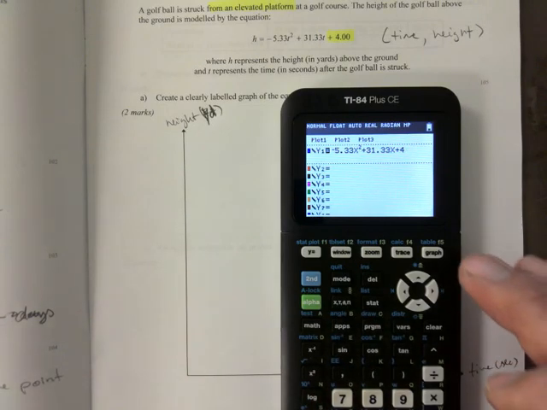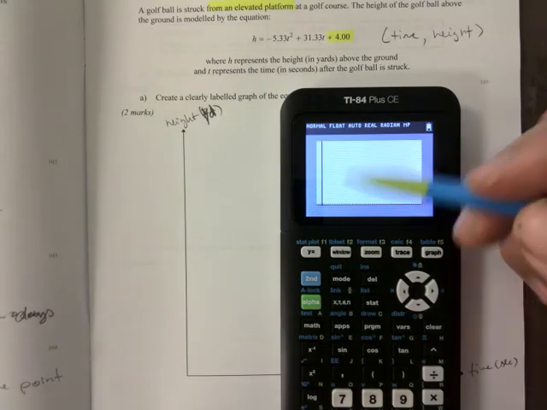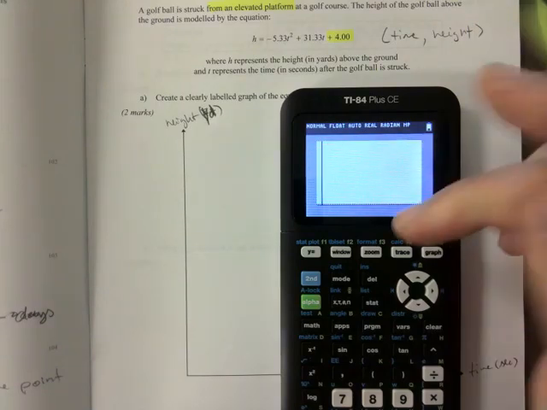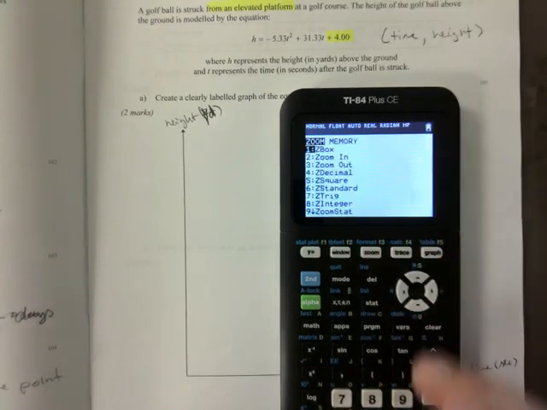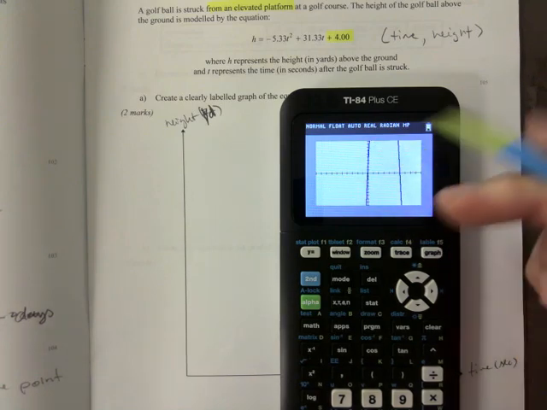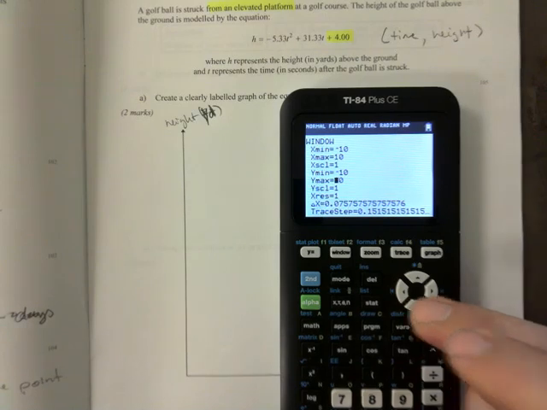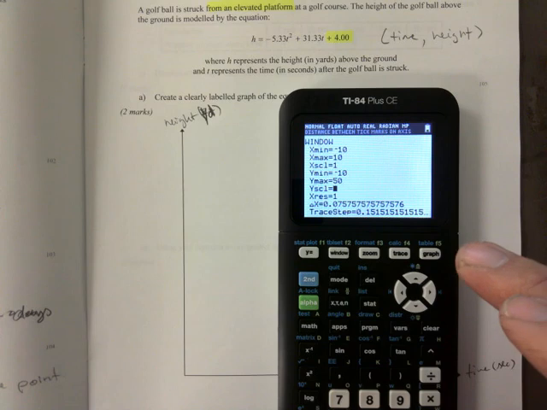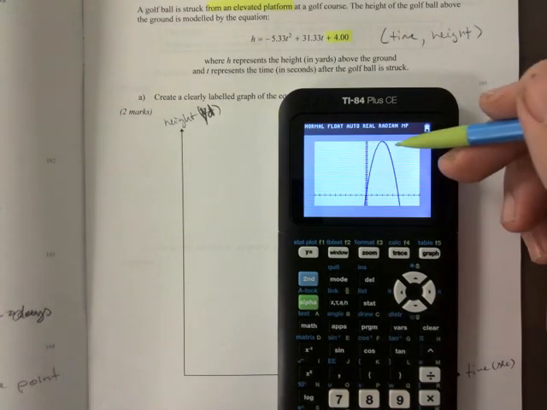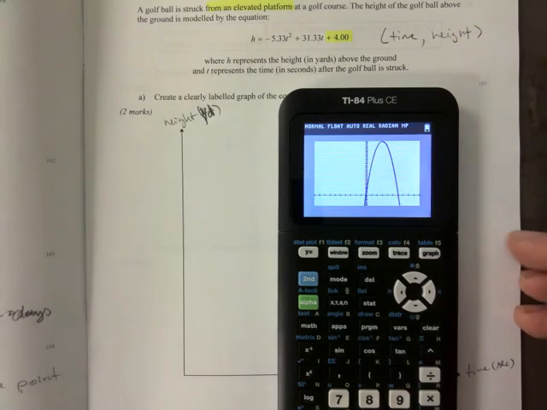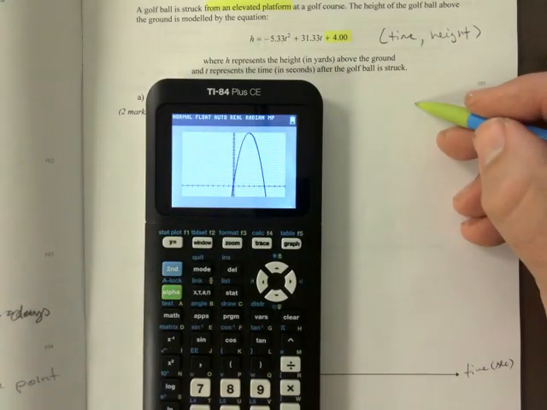There we go. I typed that in. It's going to be a very, very small curve here because I'm in the millions right now. So I'm going to reset my window. I'm going to go zoom 6, a standard window, and I'm just now increasing my Y max a little bit. I'm going to, let's say, 50 for the Y max. That is pretty good. You see everything. Let's just find those points.